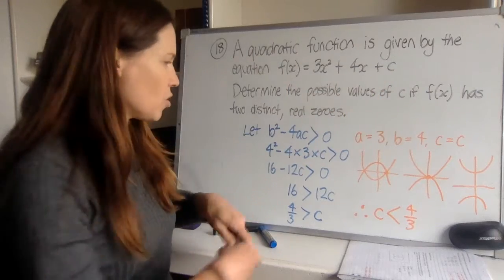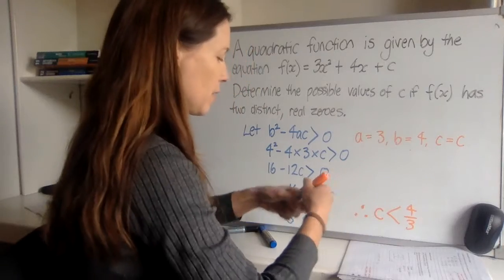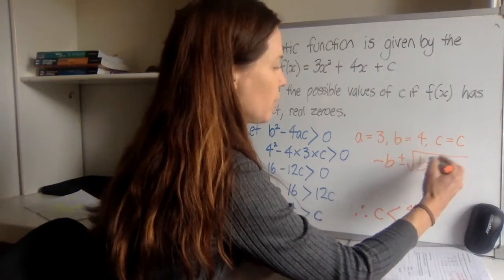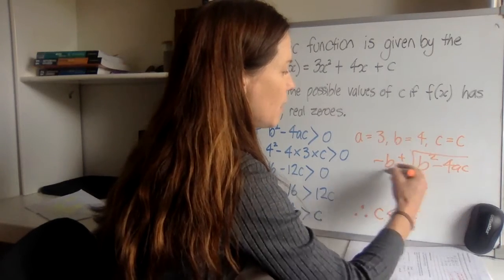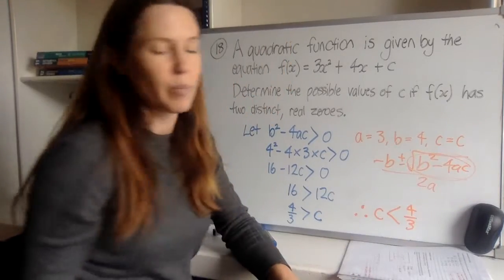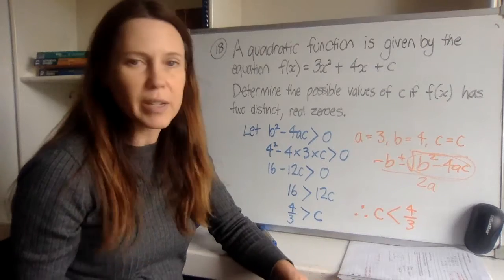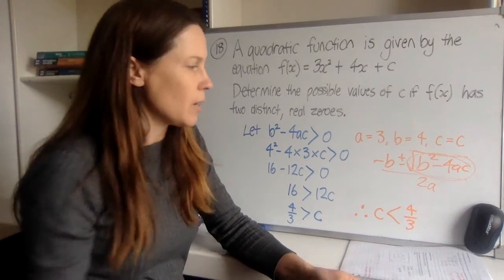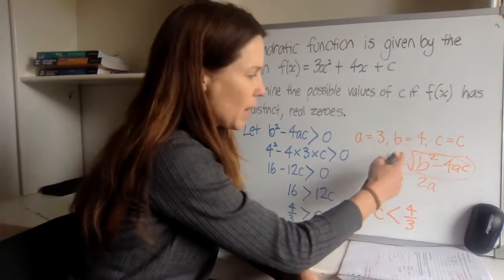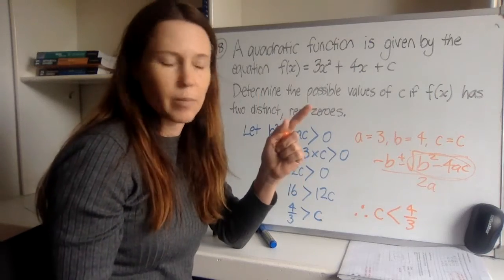But I could throw it into the quadratic formula, and when I go to do that, the entire formula looks like this. Minus b plus or minus the square root of b squared minus 4ac over 2a. Now, it's this part here, the b squared minus 4ac part, what we call the discriminant, that decides how many zeros or intercepts there's going to be. Because if this is exactly 0, the square root of 0 is 0, and whether you add or subtract 0, you're just going to get one answer. So that means one intercept.